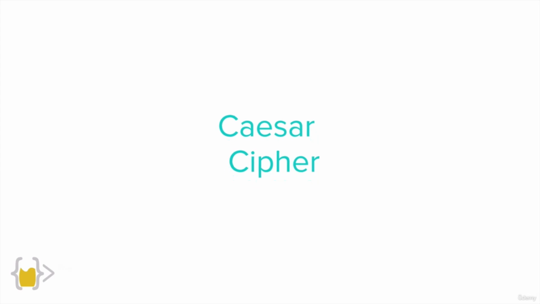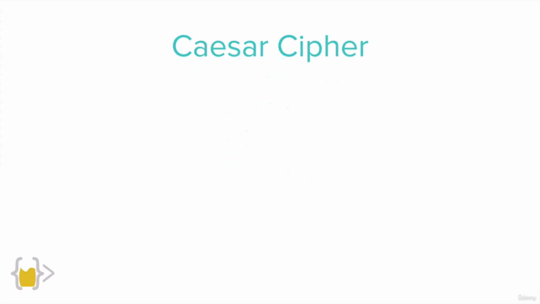One of the earliest ways of encrypting messages that we know about is the Caesar cipher. And this comes from Julius Caesar, who was one of the generals in the Roman Empire. And what he did is he would send messages to his generals and he would encrypt it. So if his messenger got murdered along the way, then his messages would be kept secret. And this is one of the simplest forms of encryption we know about.